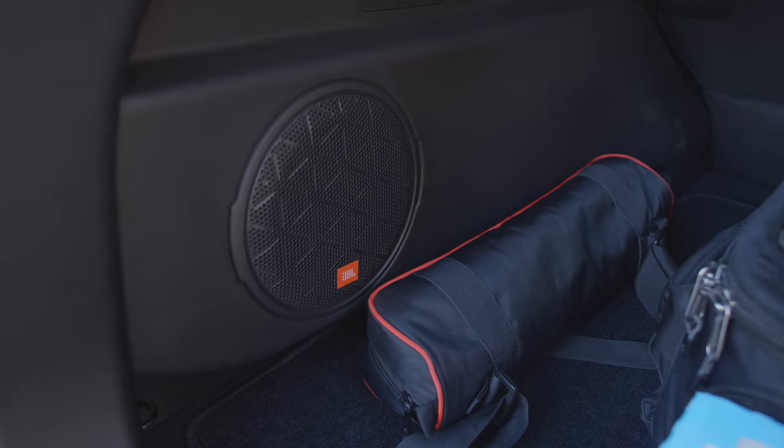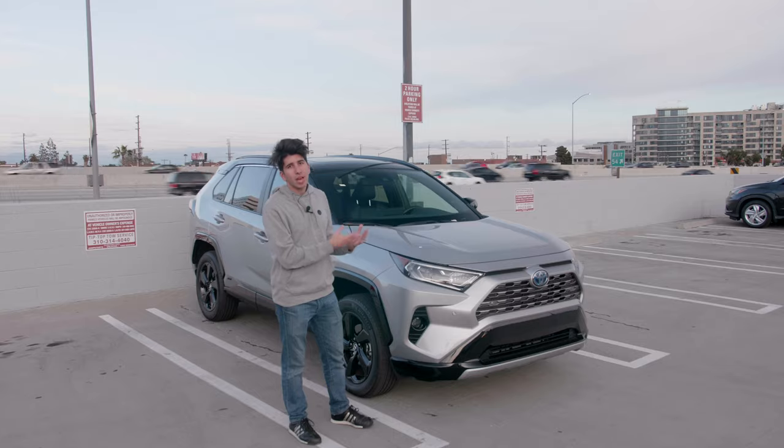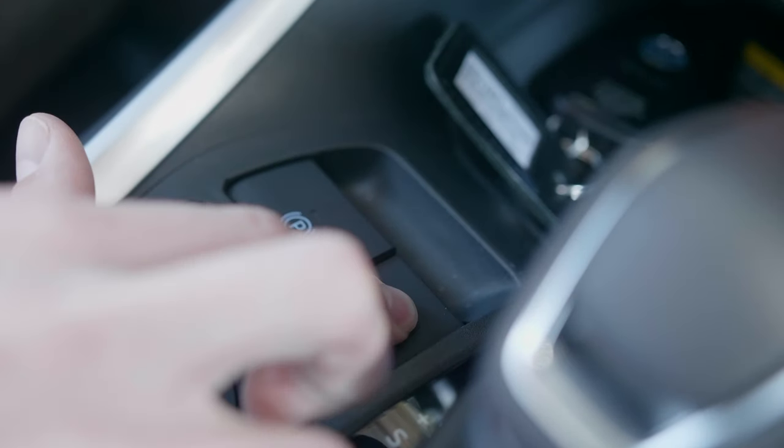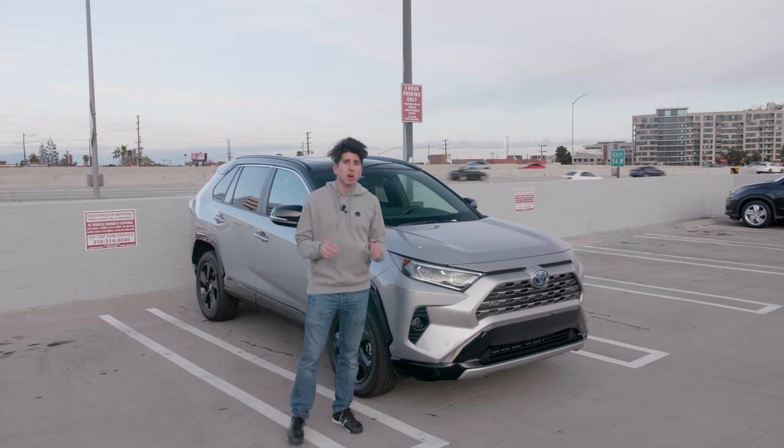The valley is a little bit different. In this video we're going to be talking about the creature comforts and convenience of having a car like this. The first thing I want to mention is that brake hold is such a small feature, but I feel like it should be standard in every car.